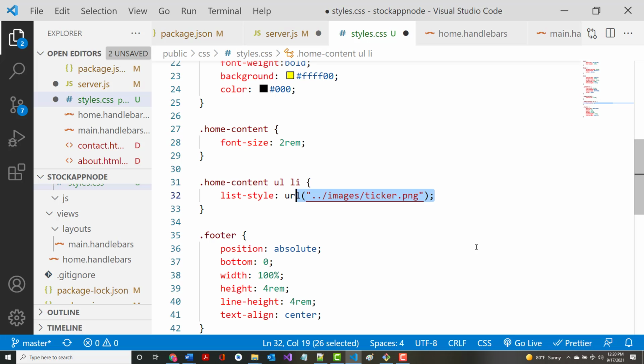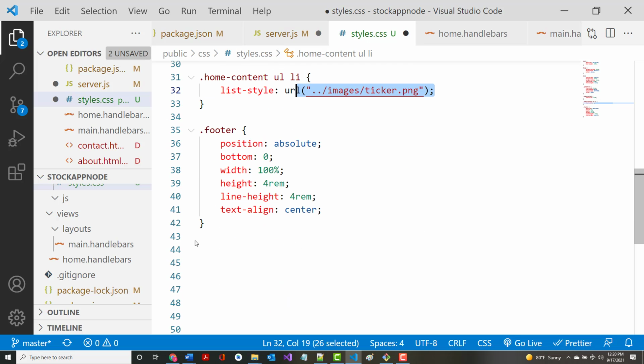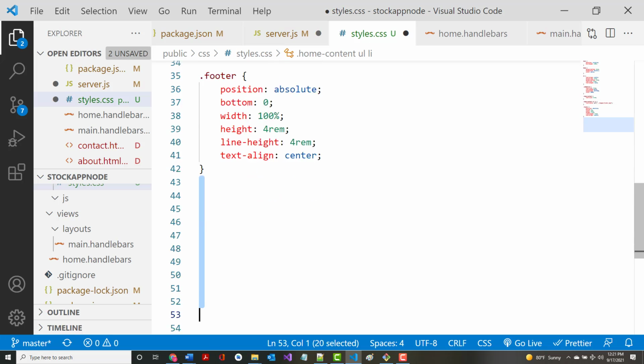Everybody's got all that? Then just save, please. And you can close this.